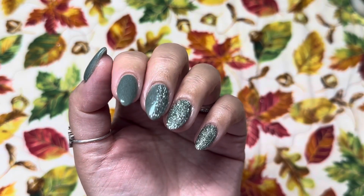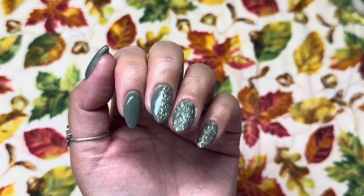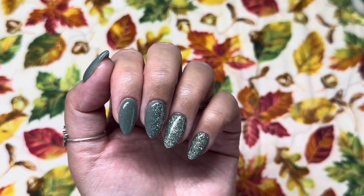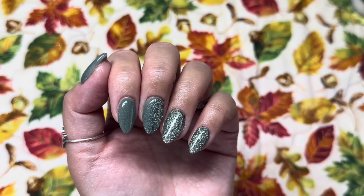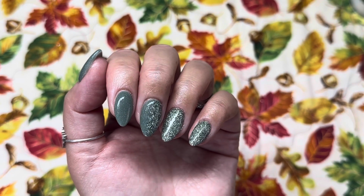And here we are with the finished look. What do you think? Aren't these colors just so gorgeous? And I love the way they pair together. So thank you, ManiBoss, for putting together this set, because it took the guesswork out of creating this mani, especially when I was in such a rut.